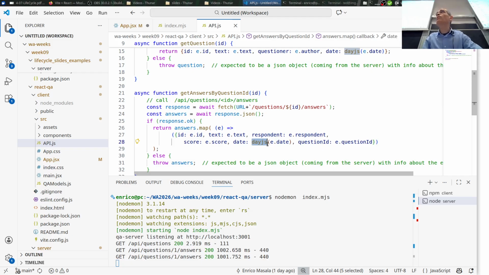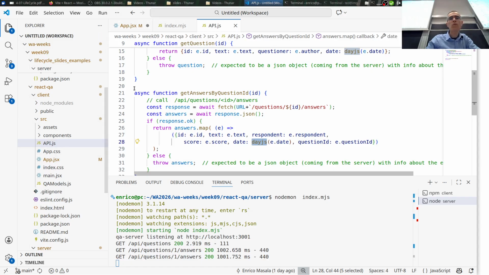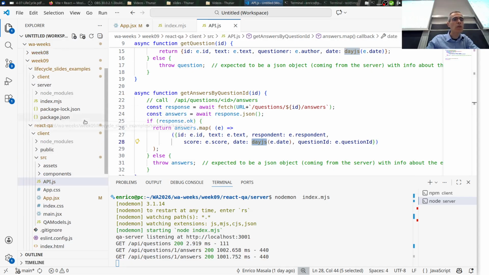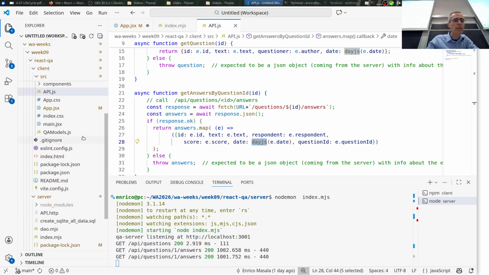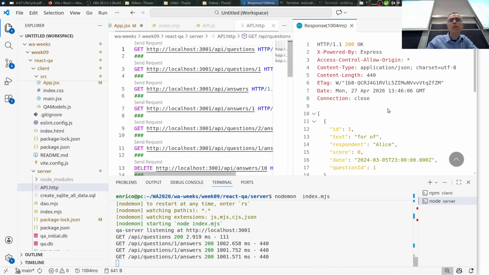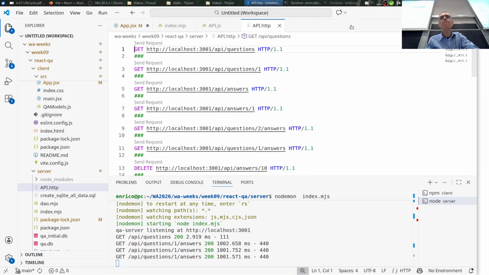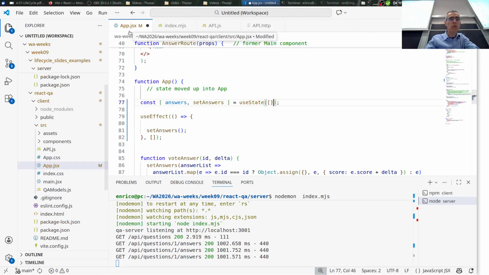JSON only transfers strings. So I need to define a format for transferring the dates. You saw it before, which format we used. Where is the server? So there's a format, one of the possible formats. We decided to use, I don't remember, the ISO format, I think, something like this. The important thing is that it can be easily converted and created. Okay? Just define a format. It's up to you.